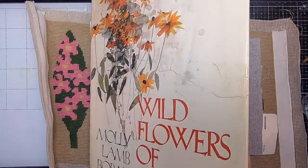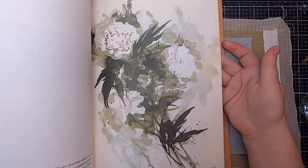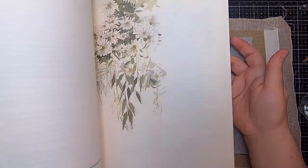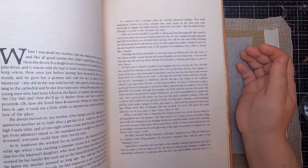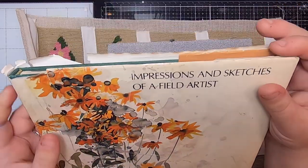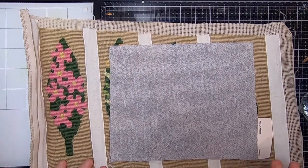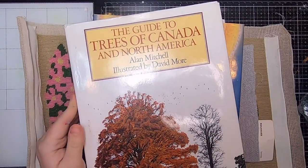Then I found this book Wildflowers of Canada — it's a little worse for wear on the cover, but look at that gorgeous bookcloth. I have to use that for something. Again it's botanical, but they're watercolors and they're large and beautiful. It's especially nice because it's Canadian subject matter. It's impressions and sketches of a field artist. Always something to look out for is anything done by a field artist — so many people love Edith Holden, and that's what she did.